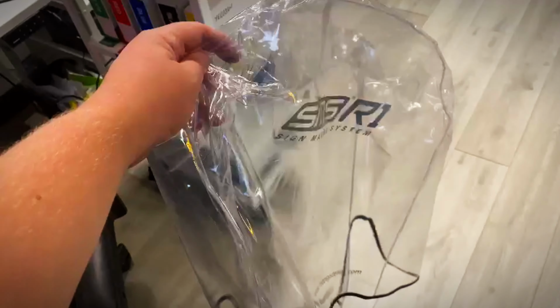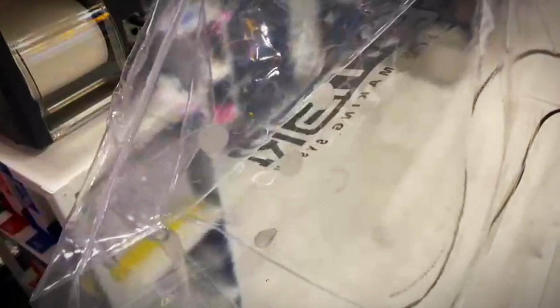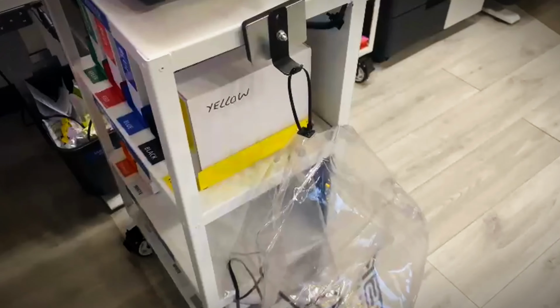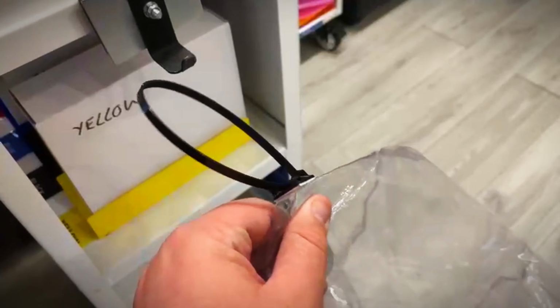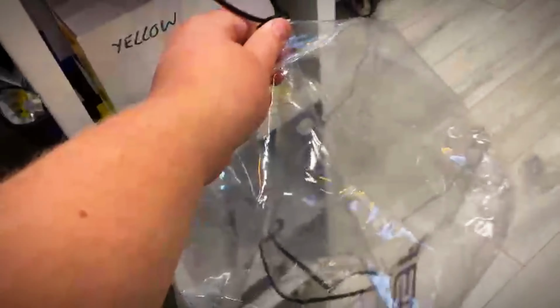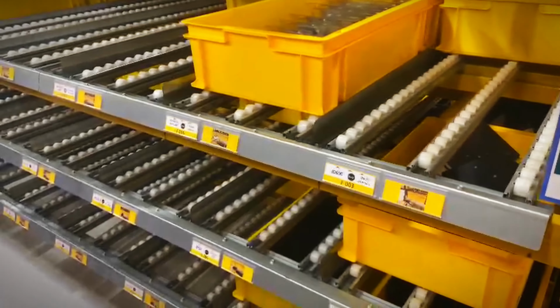So I still need somewhere to keep a little raincoat from the sticker printer when it's in use. I was using magnets on little stickers, but unfortunately they've all fallen off. Stuck them back on, they fall off again, so I've got to find a better way. I was looking at some very elaborate solutions involving penny washers being used to make a stud sort of thing. Instead, I've got one of these cable tie bases from the spray booth area, wrapped a cable tie around it, put a magnet with a hook on there, and hopefully that should stay. The adhesive on there seems to be a lot stronger than on the ones on the magnet, so we'll see.